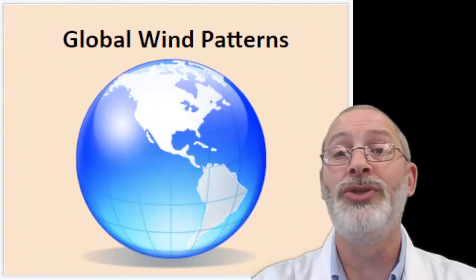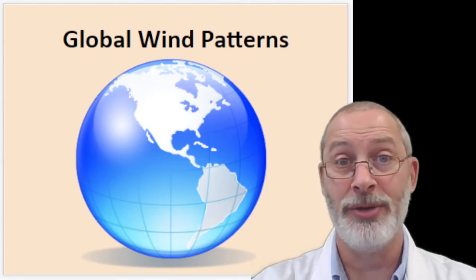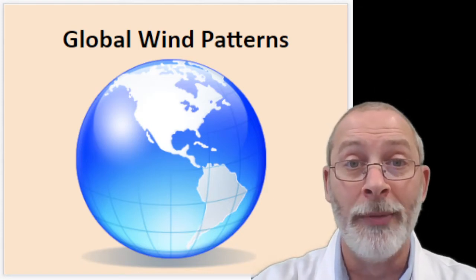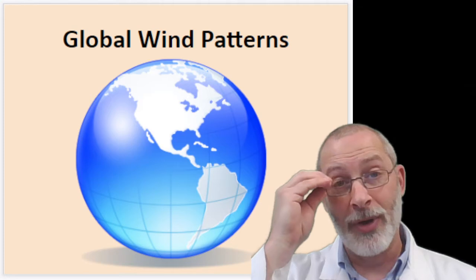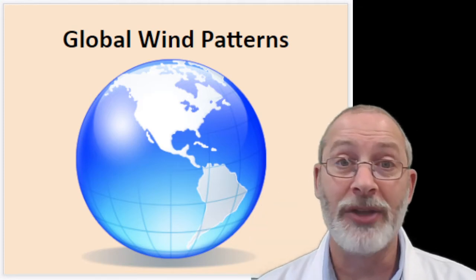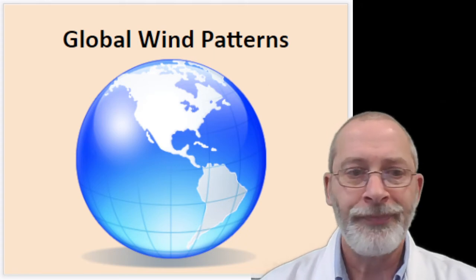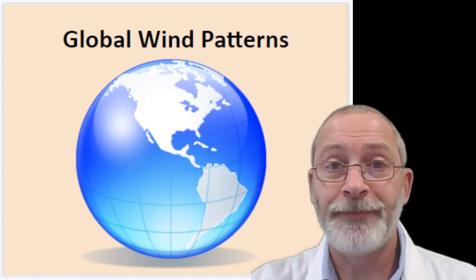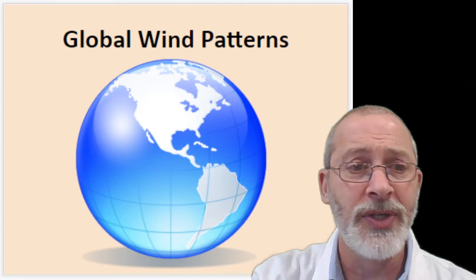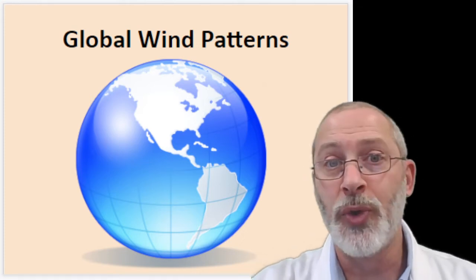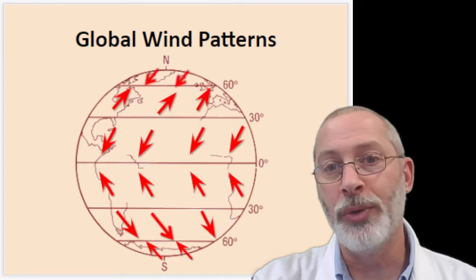So all this talk about the Coriolis effect is interesting, but what does it have to do with the climate? Well, it has a lot to do with the global wind patterns. Forget about storms, which obviously happen all the time. The Coriolis effect also impacts the global wind patterns on planet Earth. So let's check this out, the global wind patterns, and add some arrows to our diagrams in our notes.